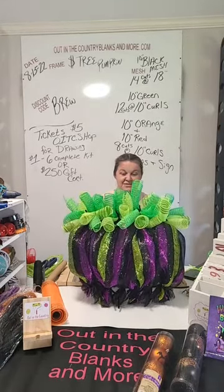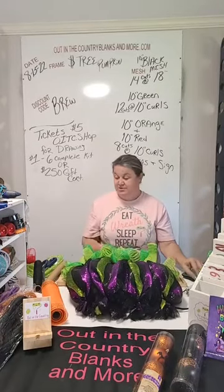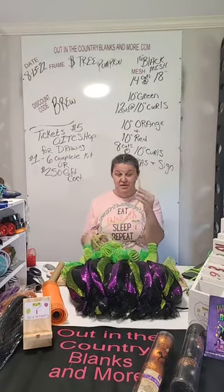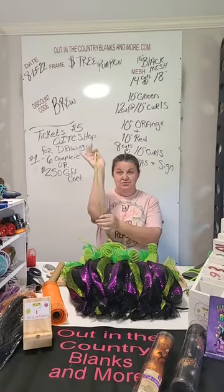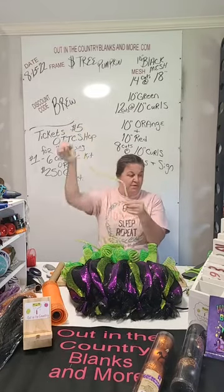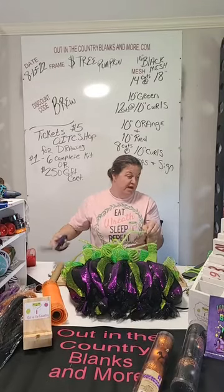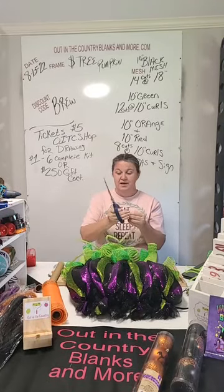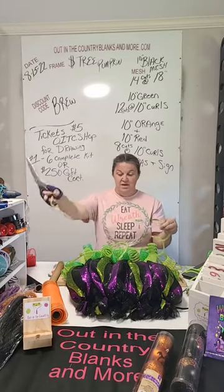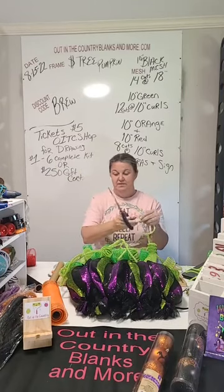So there is our part there. Now I'm going to take our deco tubing and I'm just going to cut it a little bit longer than my elbow. So maybe halfway up my arm. This is the pumpkin frame from the Dollar Tree. Okay, so I'm just going to cut some long strands of this.